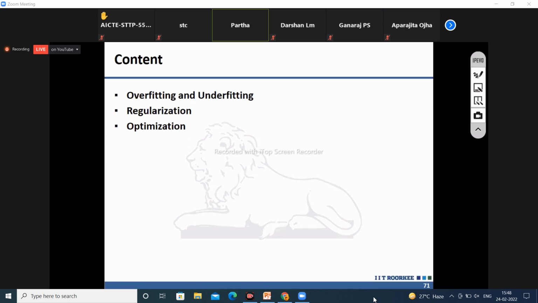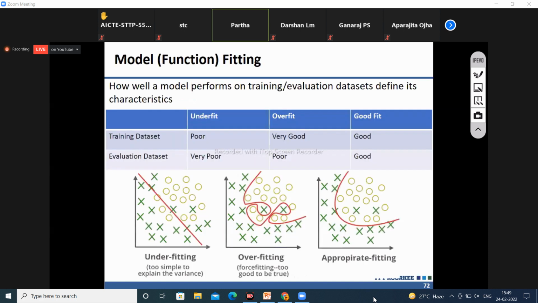Because in a convolutional neural network, CNN or RNN, there will be millions of parameters, millions of weights. If you want to adjust all of them, it will take lots of time. That's why we require a GPU. With a CPU we cannot do all this calculation. It will take 5 or 6 days, even with a GPU, to get the minimum solution. So how can we make this a little faster? Now let us discuss overfitting, underfitting, regularization, and optimization.